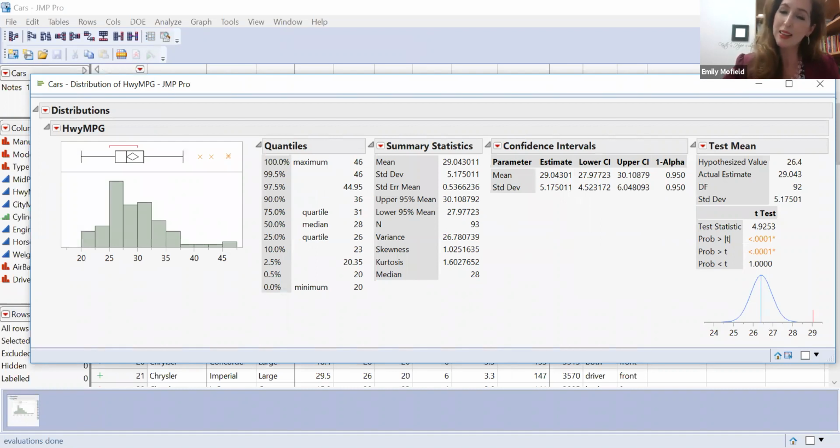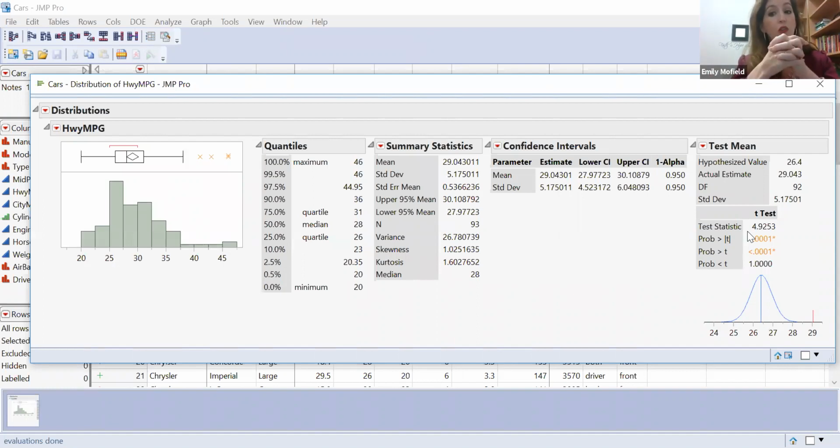Now, I've really got to go back and think, what exactly was my null hypothesis? That there would be no statistically significant difference between my highway miles per gallon versus the national average. So this is what I need to really look at. This t statistic is the t-value. If you remember from the t formula, the top part of the numerator is a mean minus a mean, and then it's divided by a bunch of stuff. But basically, is there a big difference between these means?